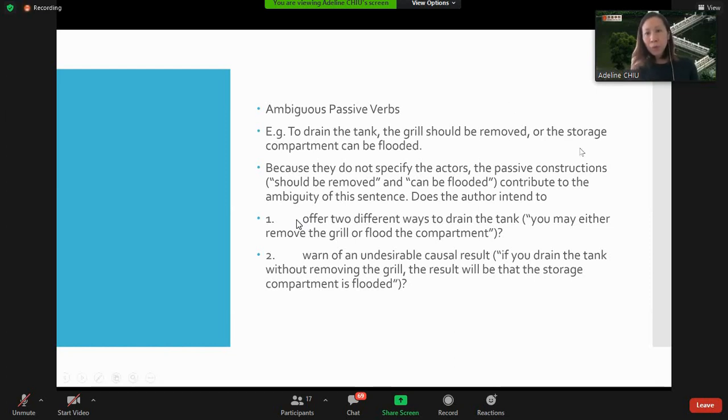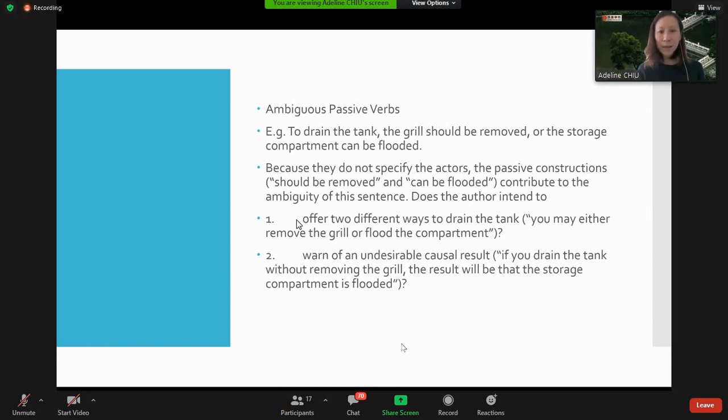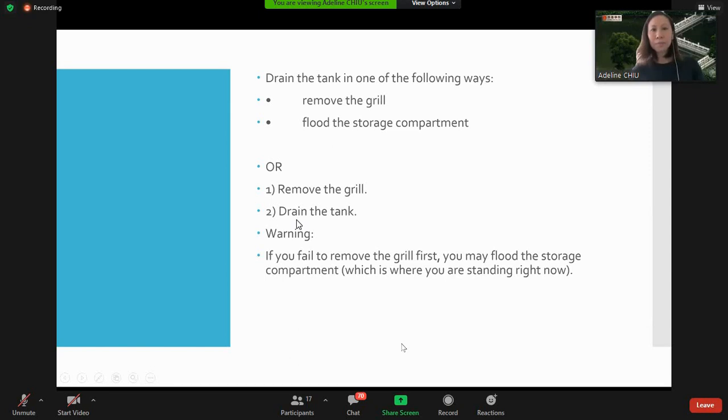It should be removed, or can be flooded. Two different ways. Or actually, what are the warnings like? Yeah, good suggestion.